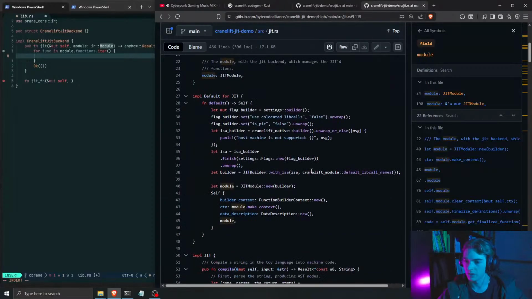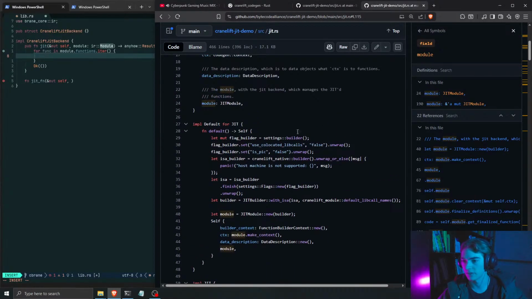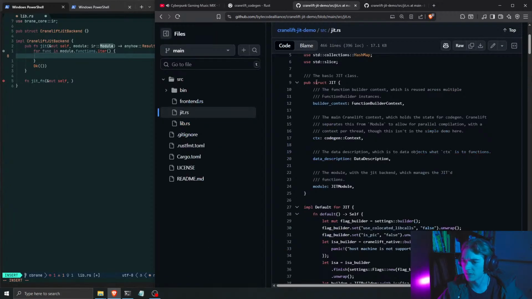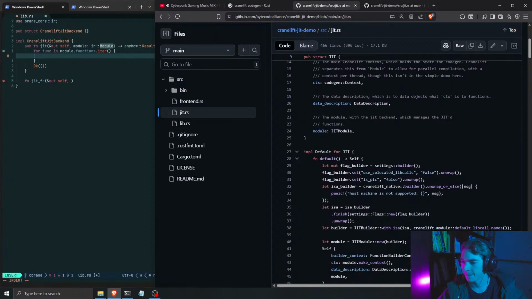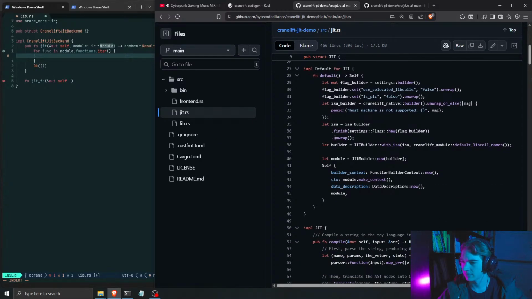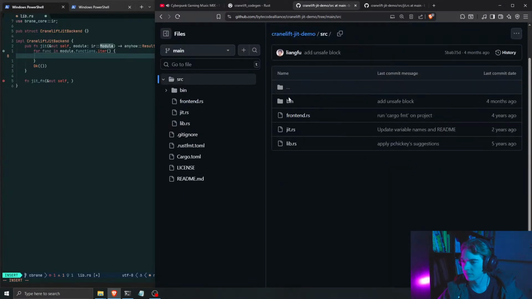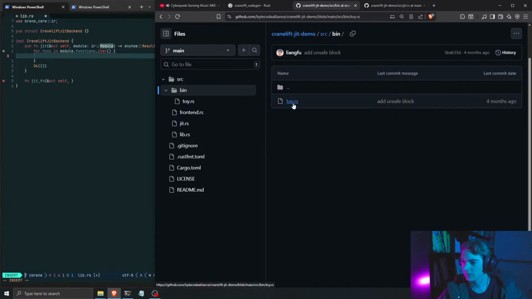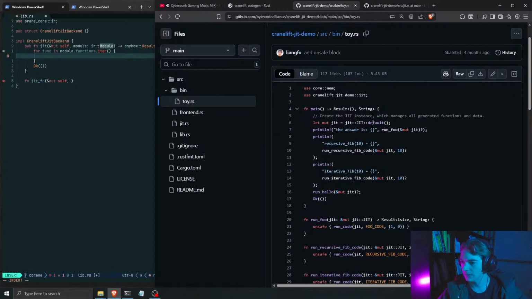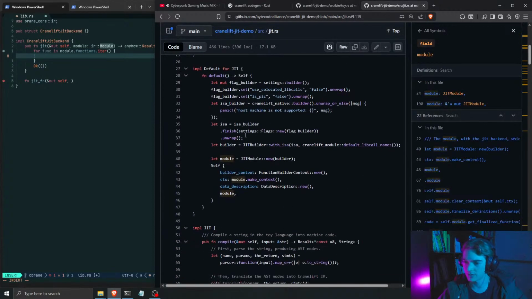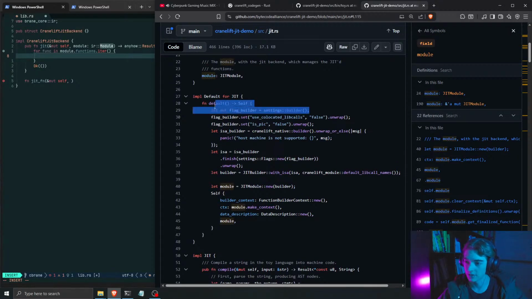Let's see what JIT new does, or JIT default. I think it's default? Yeah, default is what they call, so this is how we initialize it.